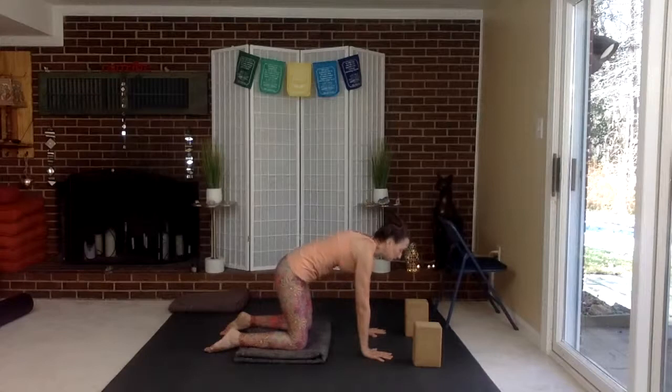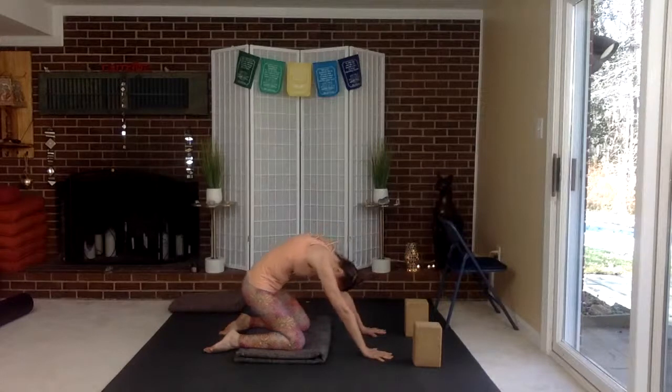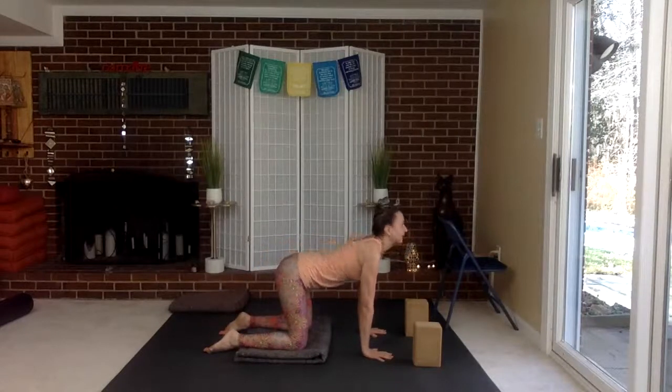Your exhale, come into your cat pose, hold the cat, hold the rounding, sit the hips towards the heels as much as you want, trying to feel stretch through the spine. And then on your inhale, flip that spine. And then come back to table pose.